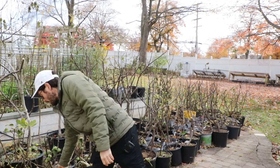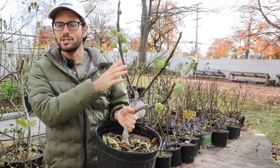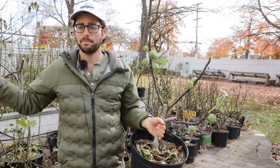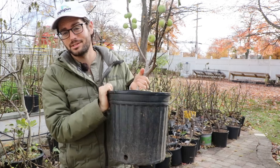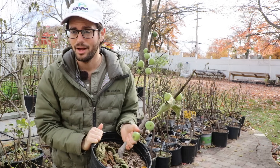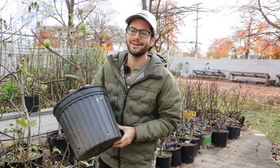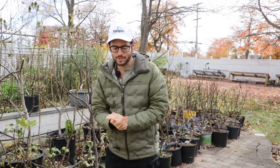Now, what about if you have to store them? If it doesn't get below 15 degrees, your older fig trees aren't going to take damage in the wintertime — the branches and roots won't take damage. So if you're in zone 8B or warmer, you probably don't have to store fig trees. You live in a very luxurious climate. A lot of people like me have to take these fig trees every year and move them into a winter storage environment.